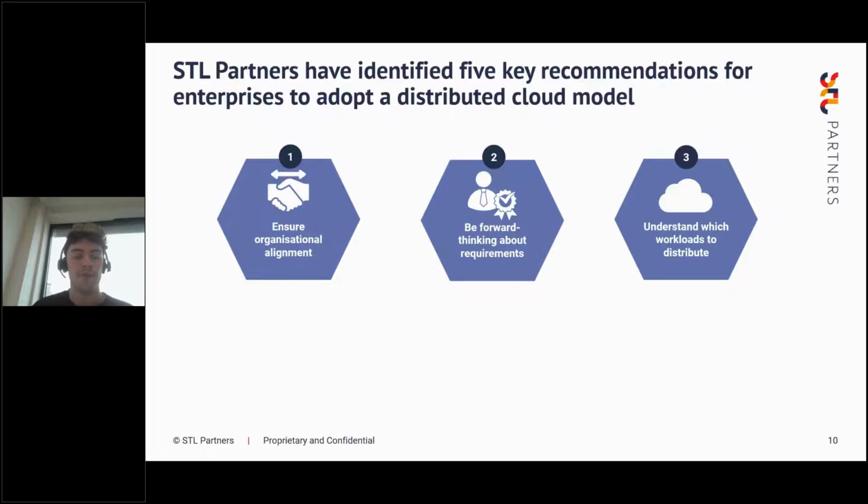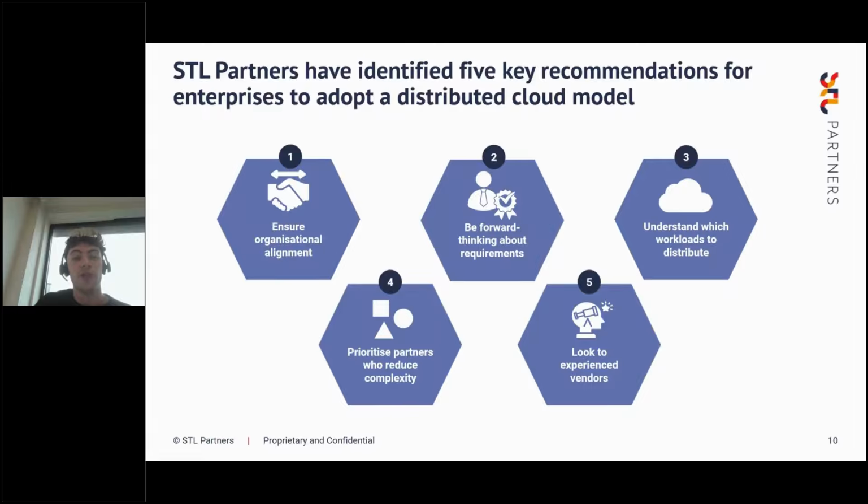internal workloads too. Enterprises ought to prioritize partners who reduce complexity, rather than building a distributed compute solution in-house, through intuitive dashboards and interfaces. Whilst buying off the shelf can be convenient, it reduces the need for internal skill sets, and it can also come with the challenges where solutions are not purpose-built for the set of use cases, the set of applications, and the set of workloads within an organization.